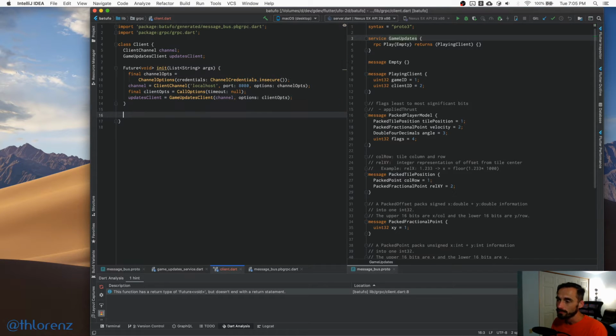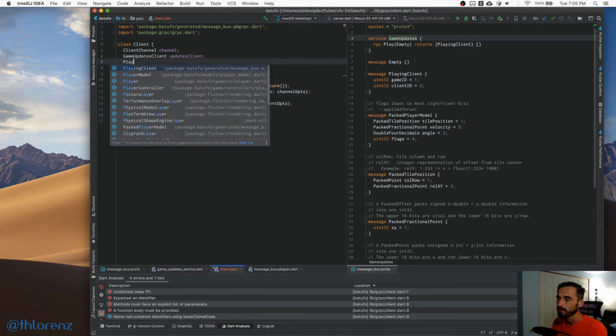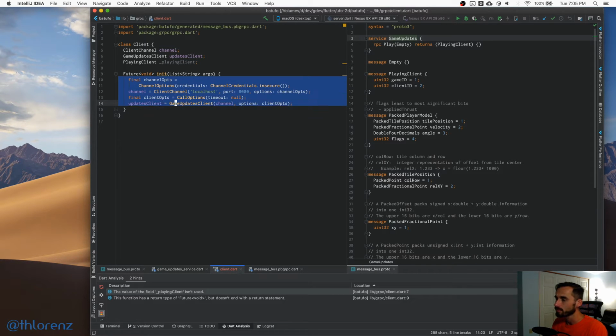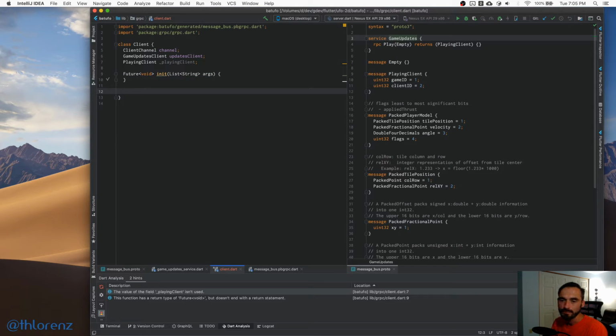Now, what we want to do, first of all, we want to be able to request to play, right? So we want to get a playing client, and we get that by requesting play. So actually, what I'm going to do is move this now into a method, and I'm going to call it create client, right?